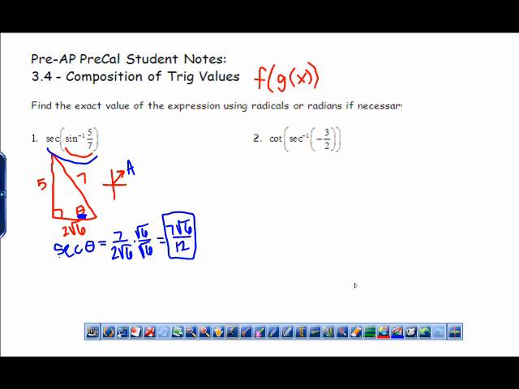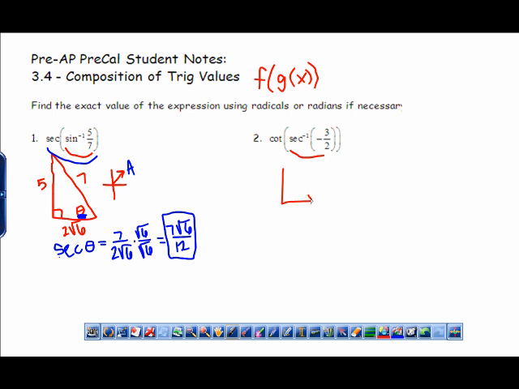Okay, we actually already did this. If it looks familiar, it should. You could also do this in your calculator, but since it wanted exact, that's why we're doing everything by hand, so that we don't round. Okay, so let's look at the next one. Again, they're giving us a ratio, and we need to either find theta or find enough information out about theta. Okay, now let's think about what this means.